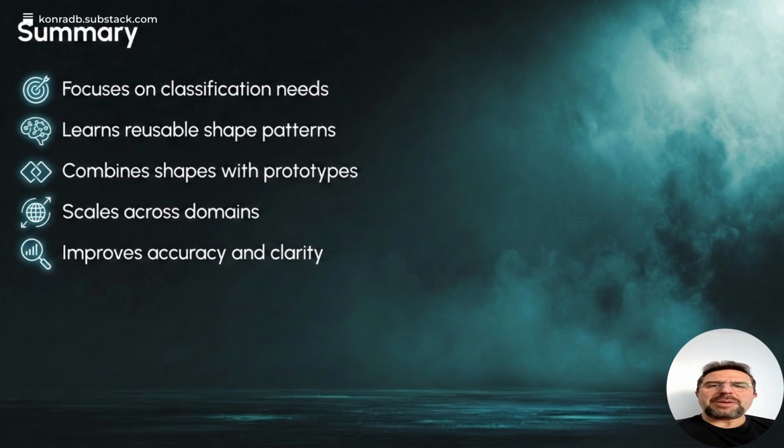To wrap up, the paper takes classification seriously instead of borrowing tools meant for prediction. By building shape awareness into pre-training, the model learns signal parts that matter across tasks. Prototypes keep class structure clear, even with few labels. The result is a model that transfers well, performs strongly, and gives insight into its decisions. It is a practical step toward general-purpose time series classifiers.